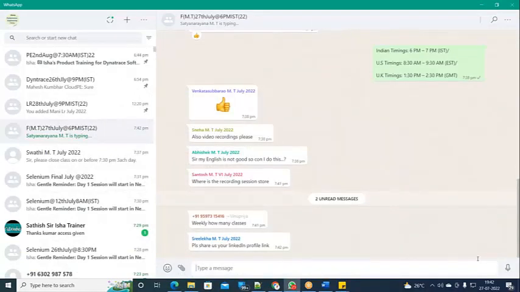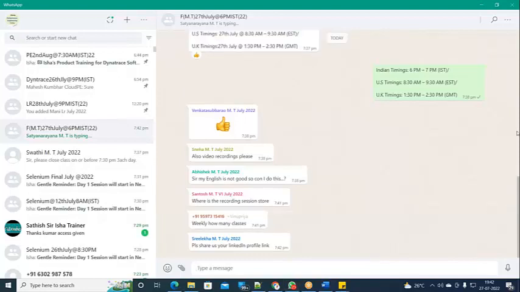Is this useful for first year students regarding degree based students? 100%. Anybody can attend. Anybody who wants to create a career in IT can attend it. Your mother can attend it, father, anybody can attend it.